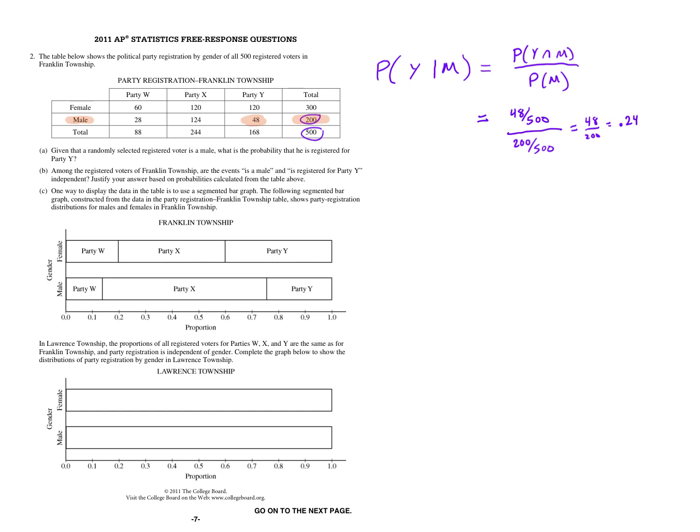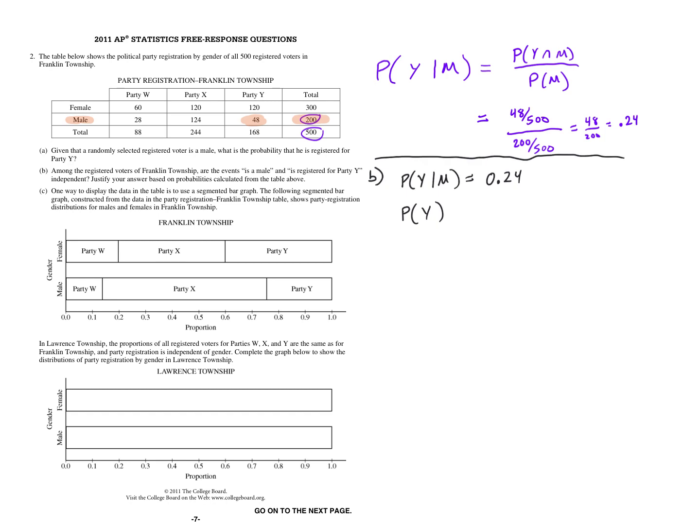That's totally fine. But I just wanted to show you that the conditional probability formula still holds if you choose to use that. Now, among the registered voters, are the events is a male and is registered for party Y independent? Chances are, since it's about humans, most of the time the answer is no, but we need to check that, and there's a lot of ways to do it. But in my mind, I'm thinking, okay, if they are independent, and since I just figured out that the probability of Y given male is equal to 0.24, let me figure out what the unconditional probability of someone supporting party Y is.